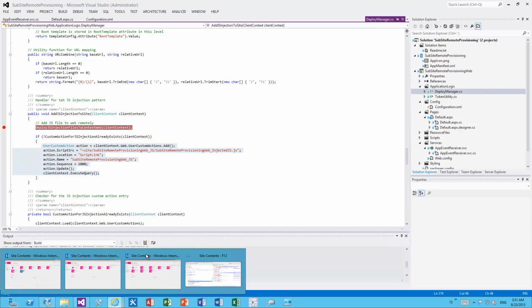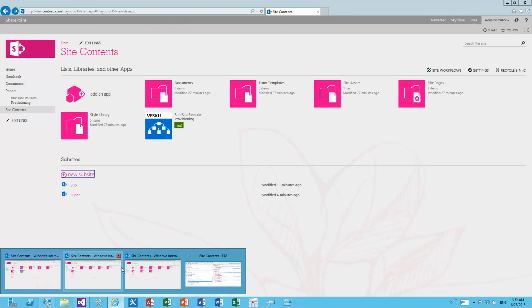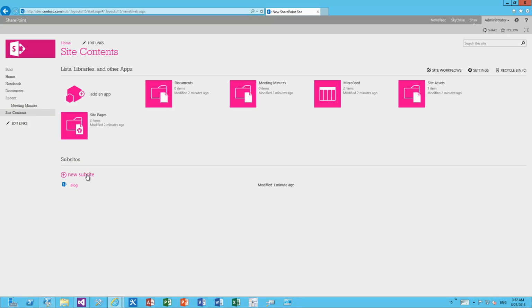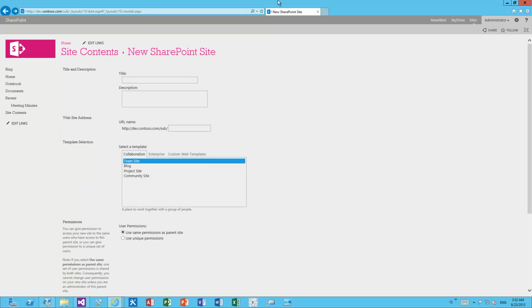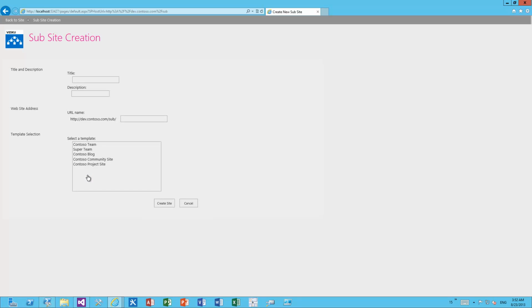And it provides us the capability of creating subsites and creating sites using a completely custom templating system, which gives us the really nice capability of getting rid of or reducing the feature framework dependencies. So now we can provide whatever kind of templates using this provider-hosted application to the end users. From an end user perspective, the functionality is the same. Select which template and the site will be created. So most likely the end users wouldn't even notice that it's not their native SharePoint behavior, which is pretty cool.